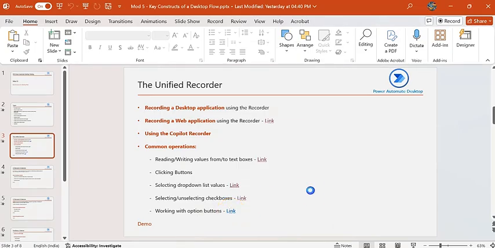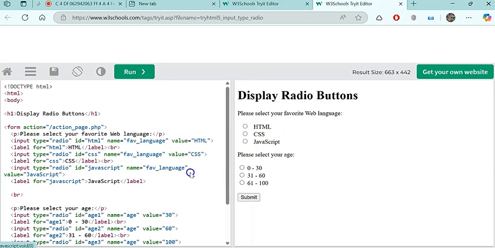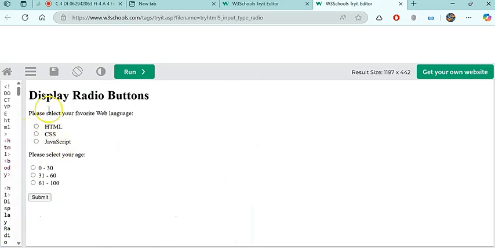Now, same with option buttons. Now there is a difference. In option button, there is no check uncheck. Either you have to select some other option. I'll show you once the page loads. So these are two option groups. This is one group, this is second group as an example.